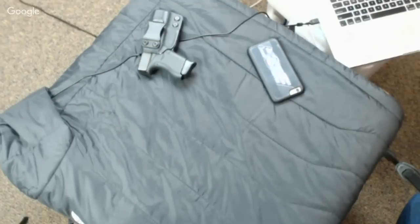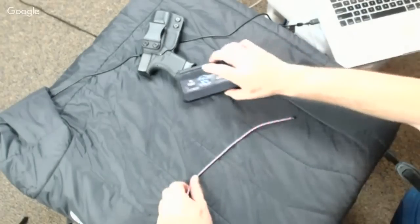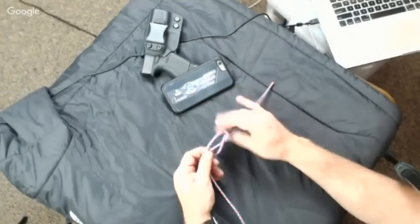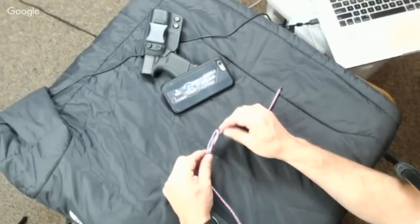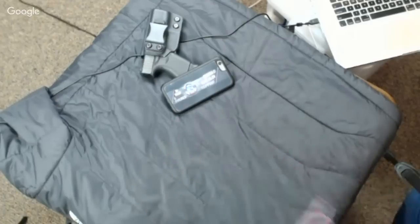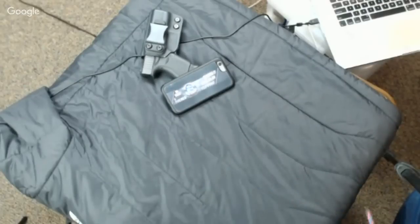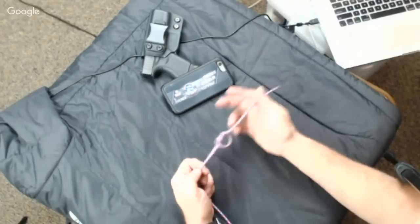All right, double fisherman's bend. So this is where you need to learn how to tie a double overhand. So we'll tie an overhand knot. And this is the easiest knot. This knot everybody knows how to tie. So you go around and you have an overhand knot. Okay, this would be basically the start of tying your shoe, where you'd have the two pieces and you would go around. That'd be the overhand part. That's more confusing. So you basically just go around and tie an overhand knot.